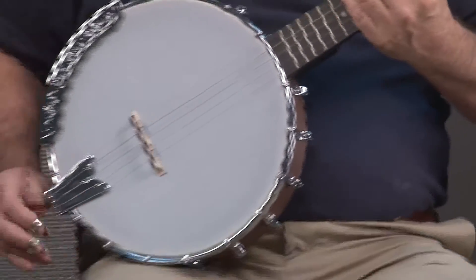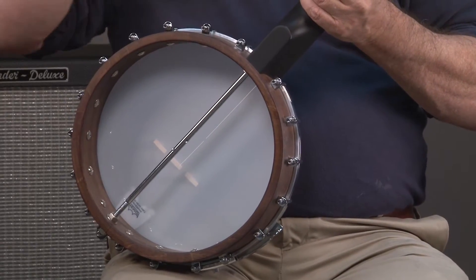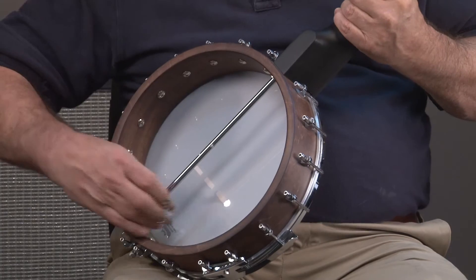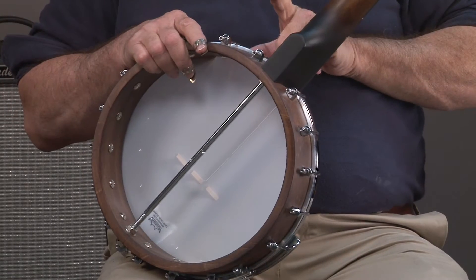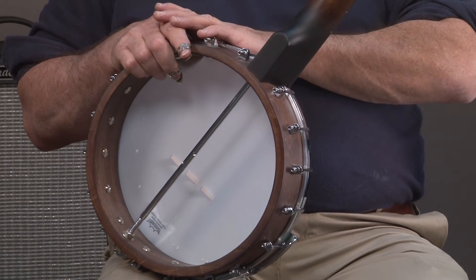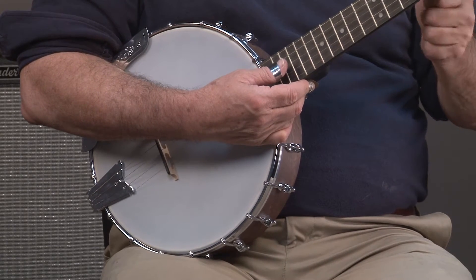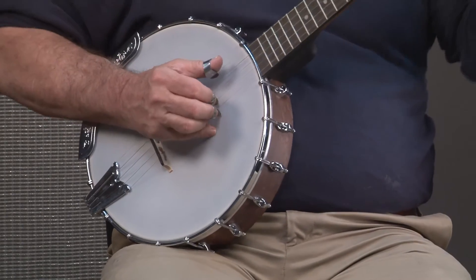Let's go back down, and I'm going to turn the banjo and show you something very significant. If you're buying a banjo, a lot of people start at a pawn shop and they come in with a banjo that literally can't be played. So I always try to get them to buy something that has a really solid coordinator rod. Sometimes they have two, sometimes one. What this means is two things: the banjo will stay in tune because there's a solid joint between the neck and the rim, and also you'll get the best sound. I have actually played these banjos — I keep one in the back of my car at all times. I've played in jams with 30 or 40 people with this banjo, and it's been perfect and loud enough. This is a CC50 banjo.